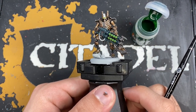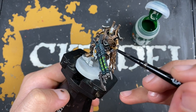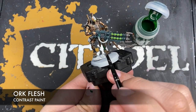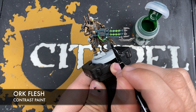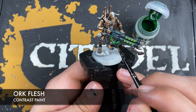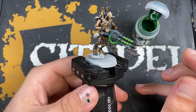With that Tesseract Glow applied you can see the model is so close to being finished and it's looking awesome. Now we're going to work on the cables — there's a big one here and two little ones just in there. The color we're going to use for this is Orc Flesh. We just want to pick a cable, make contact with the model, and in one kind of big long broad brush stroke get a good coating of Orc Flesh all over. Go over it a couple of times depending on how green you want it — don't worry if it's too bright because we are going to darken it down. Do this across all of the cables and then we'll come back.